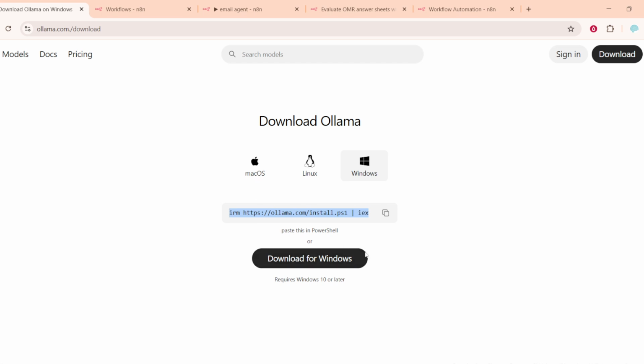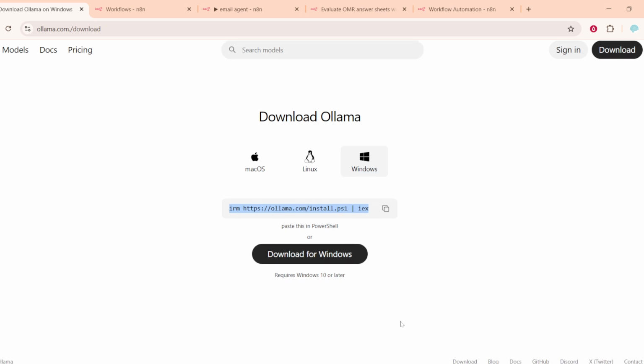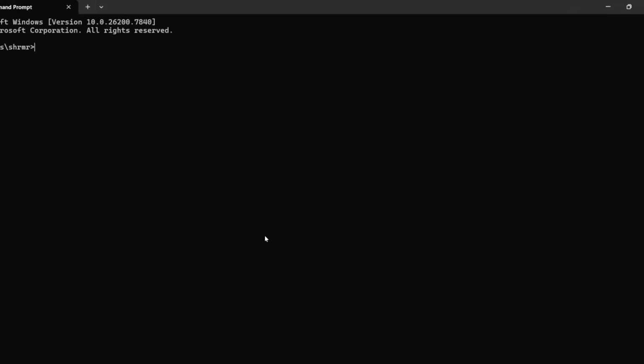Next, let's pull the AI model. In the same terminal window, type ollama pull llama3. This downloads the Llama 3 model to your machine, and the first download may take a few minutes depending on your connection. When that finishes, test it locally by typing ollama run llama3. You'll see a prompt where you can ask a simple question just to confirm it responds. This verifies the model is running correctly on your computer.